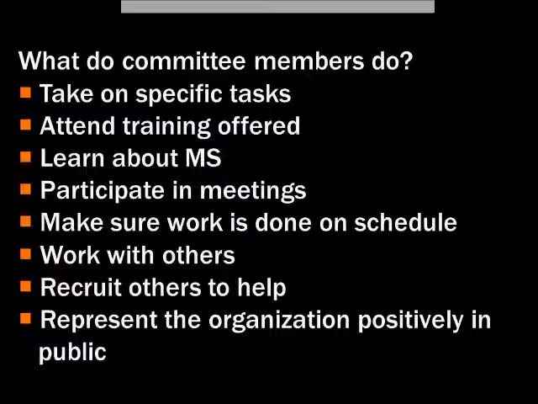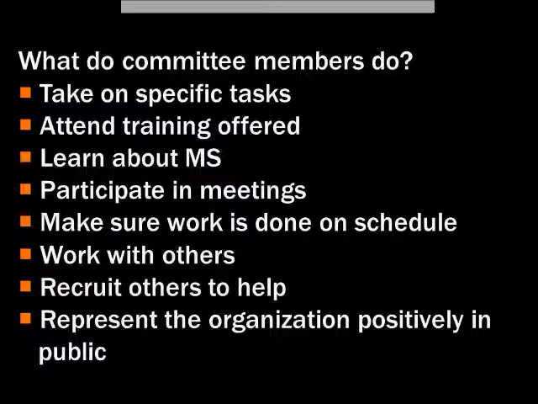As a committee member, your name needs to be on a work plan item somewhere. When there's training in town, offered by both the state program or the local program, any sort of training that is identified by your committee chair or the executive director as being useful, try to participate in that training.